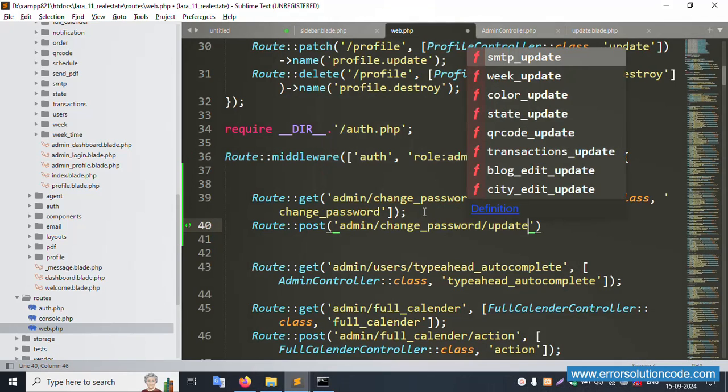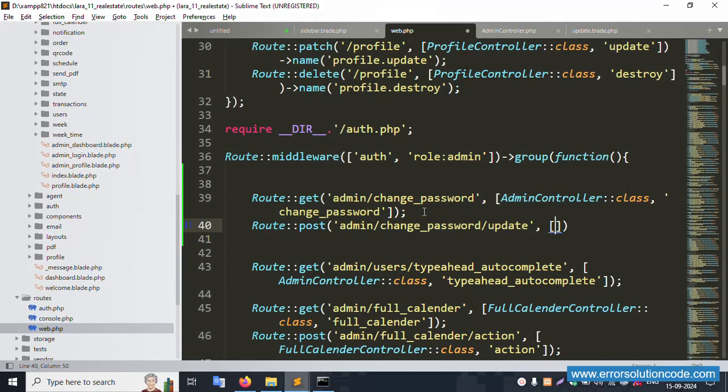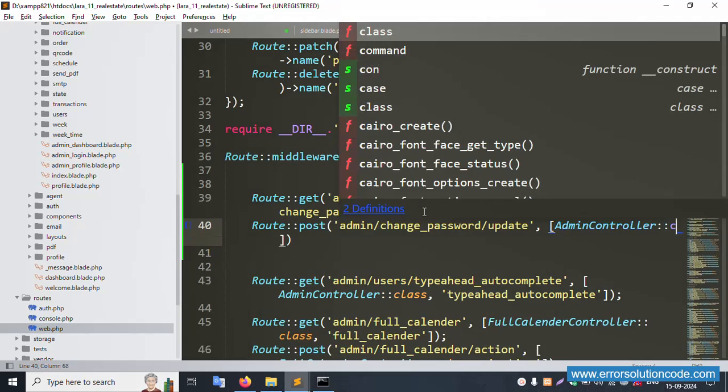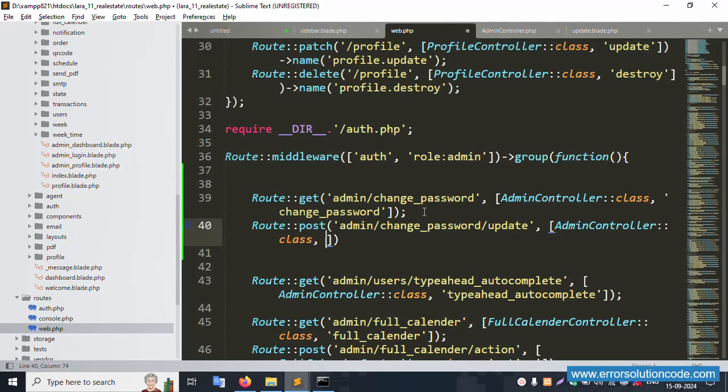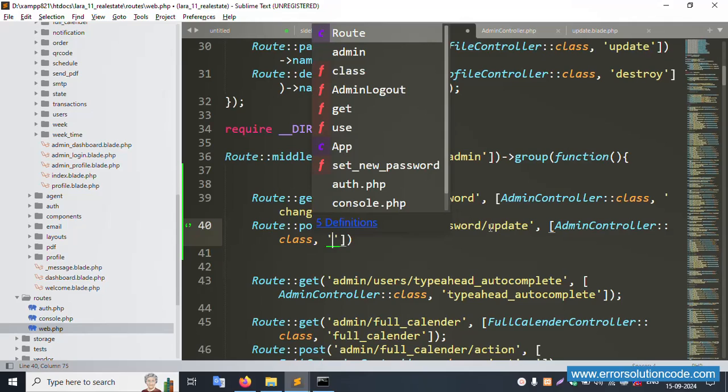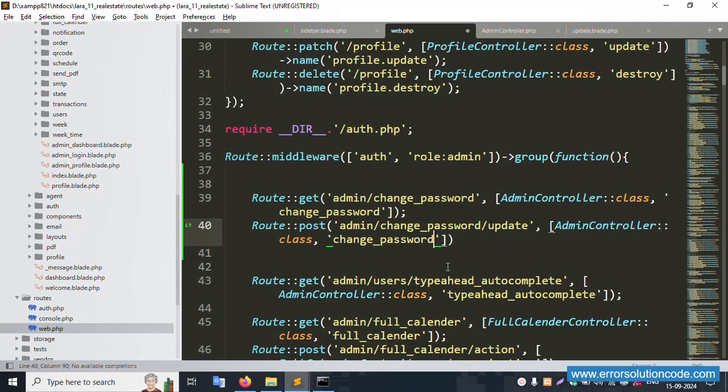Paste here, update. This admin controller class, this is the update password, same here. Update password, save file, successfully saved. This is a post method.